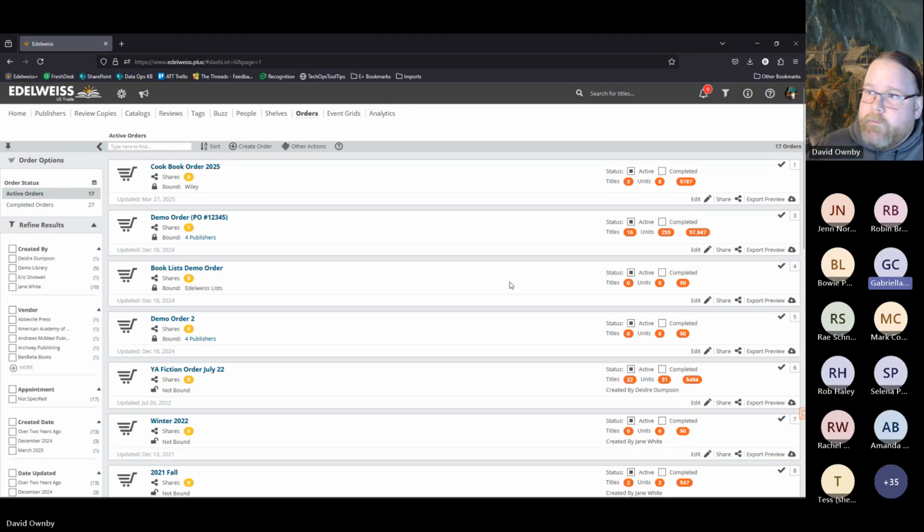The next question is, is it possible to add a library affiliation to someone who already has an Edelweiss account? Yes, that's something that we have to do for you. We would have to transfer them, but yes, we can take care of that for you if they are out on their own organization. And it's a relatively quick process. It typically takes a couple minutes if there's nothing crazy going on.